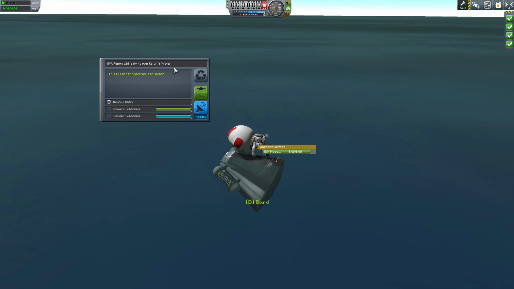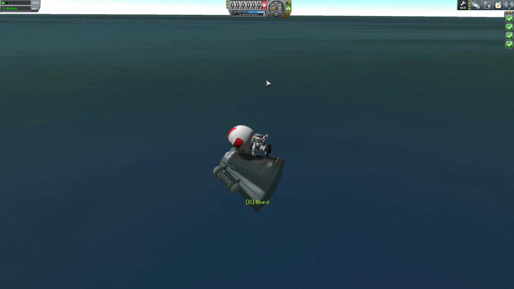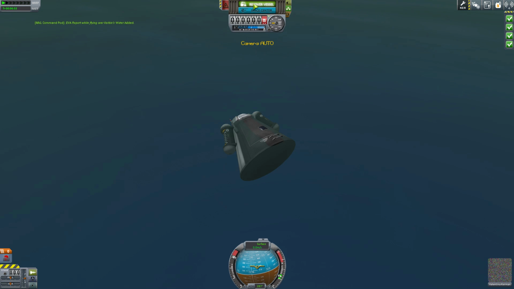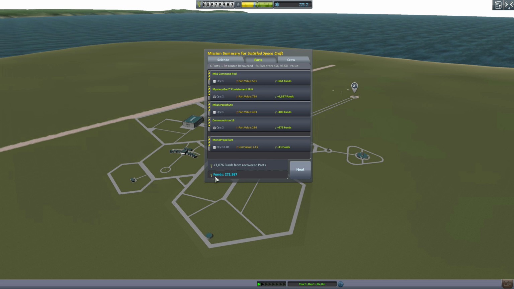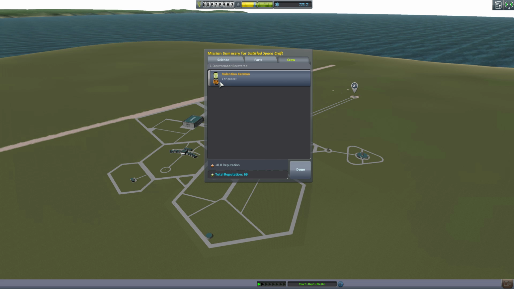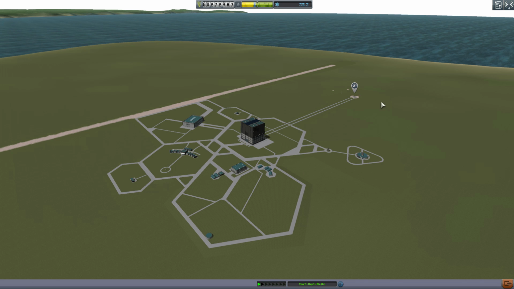If you see, this is why, in Kerbin's water, so we'll just grab that, rejoin that, and we'll recover the vessel. Should have got a lot more science out of this, so we can unlock some more stuff. So science-wise, we're now at 35, so this could give us everything that we have done. Parts-wise, we got some of our funding back, but look how much funding I have. I'm at 272,000 already, and for crew, she gained another experience, so that is good.